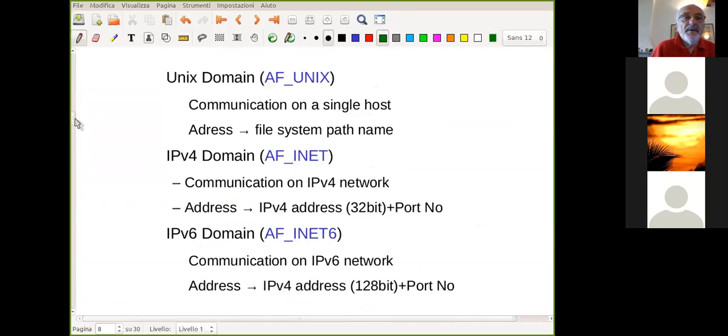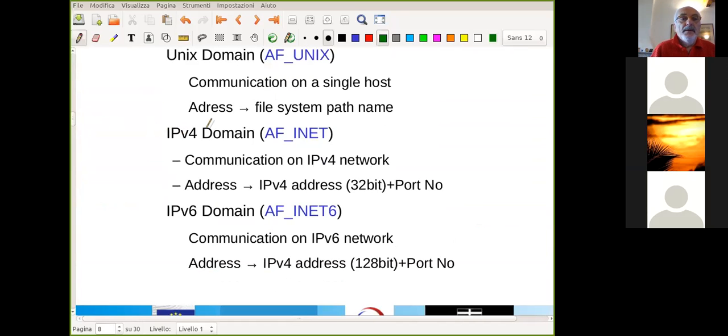Domains. This is the one that we normally use in networking. These are symbols in POSIX, so you can use those symbols that correspond to numbers directly to define the kind of domain.